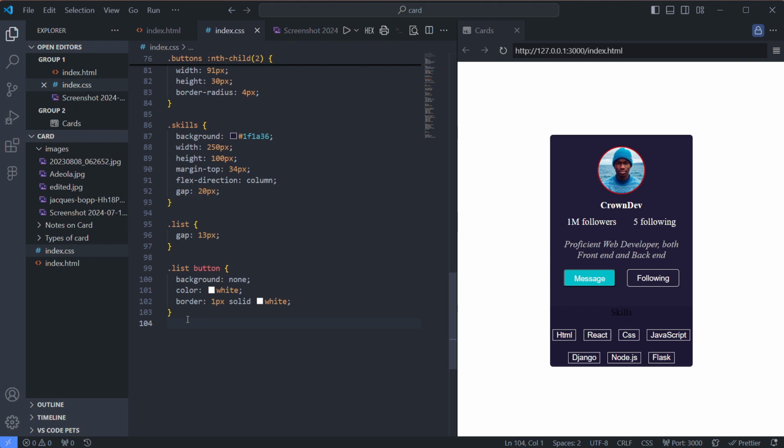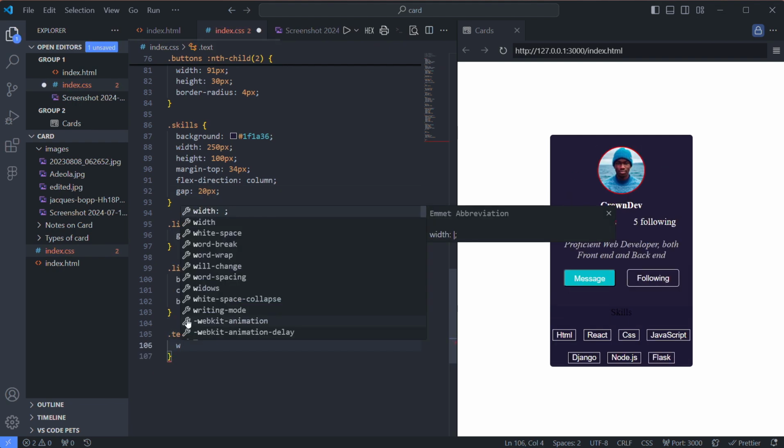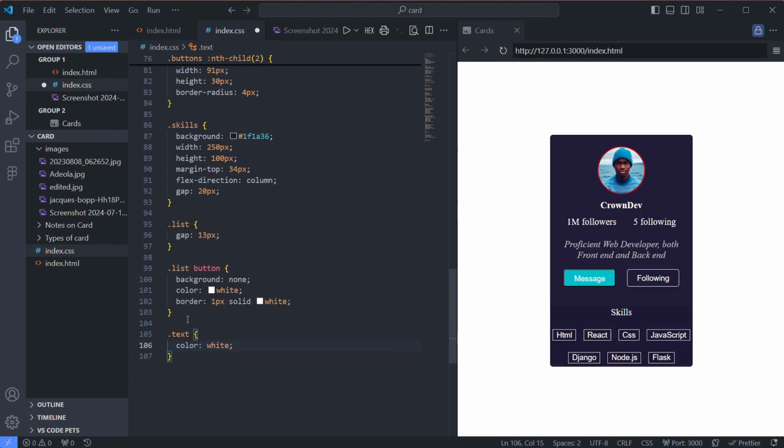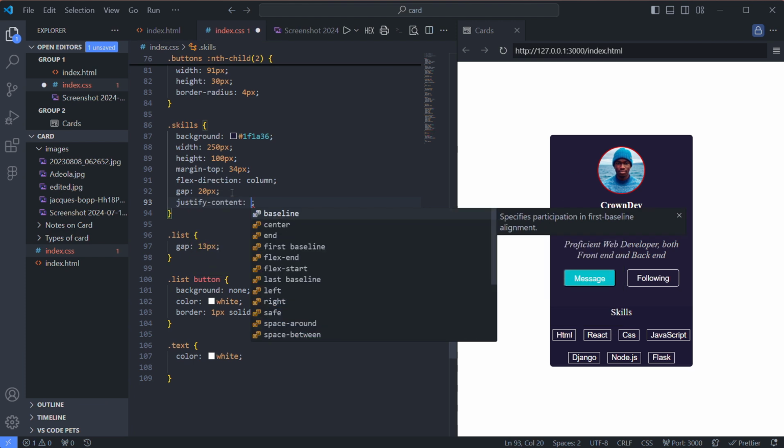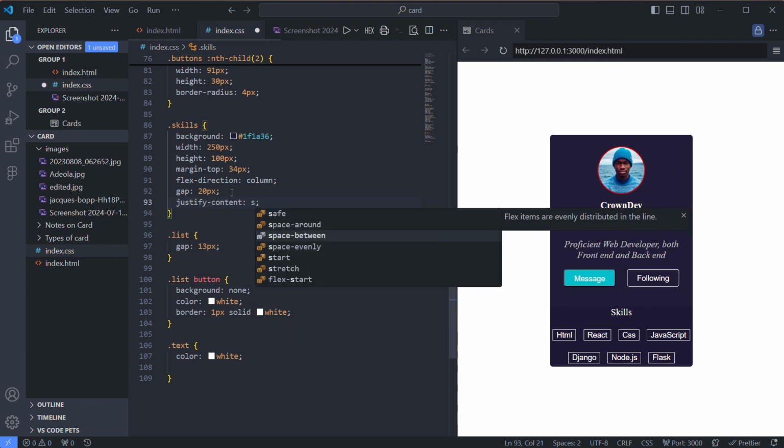Now I want to do some things. Text color white. So let's say justify content start.